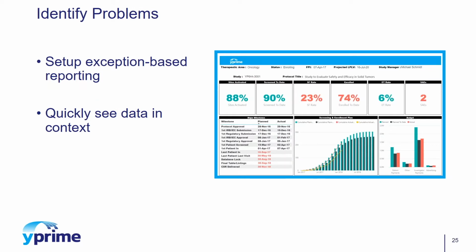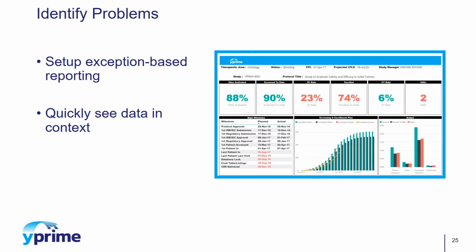So why are we doing all this? Why are we spending all of our time and energy and money integrating our systems? We're doing it so that we can get access to our data to be able to make informed decisions. We need to know when we have a problem as soon as possible. So viewing data in a vacuum doesn't give you context. Viewing a report from an IRT system may not give you context. It also may not allow you to identify the root cause of an issue.